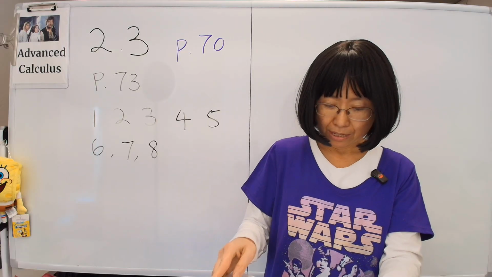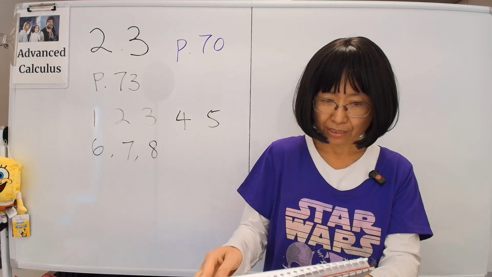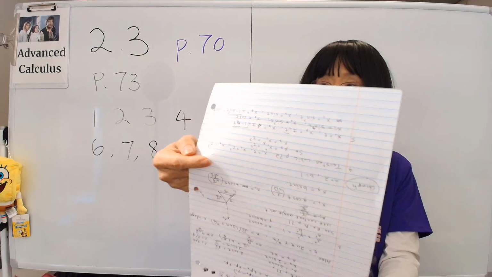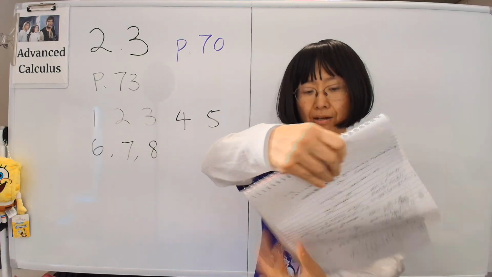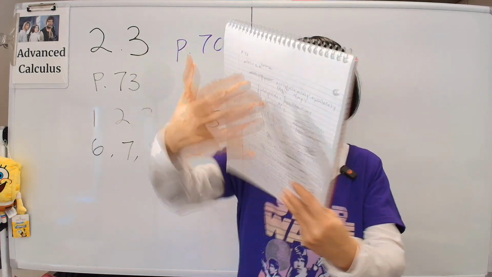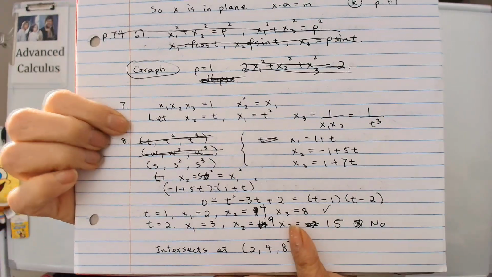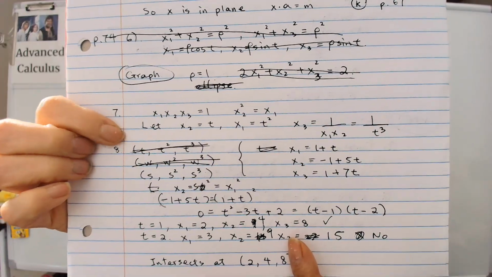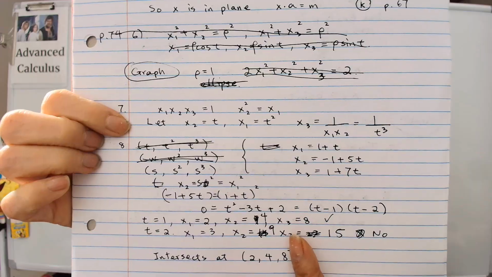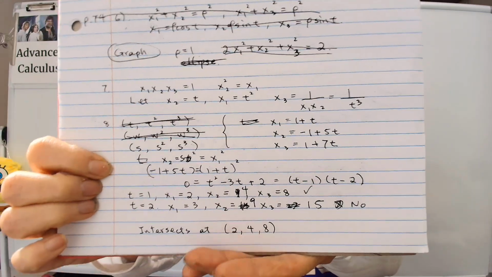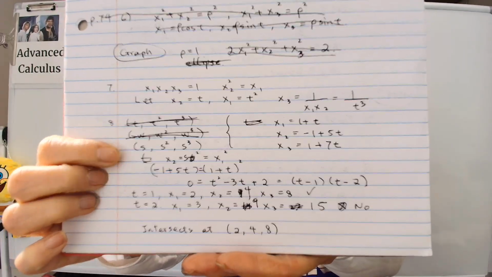So then next, let's do problem 7 as soon as I find it. Here it is. All right. So problem 7, I think, is very straightforward. We are supposed to come up with something, so I did, okay? And that is a very quick, simple solution. Problem 8, similarly, I think we're trying to calculate intersections.